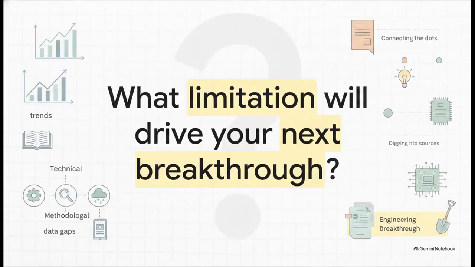So, as we wrap up this explainer, I want you to grab your own literature extraction tables and put this to work. Find the trends, categorize the limitations into technical, methodological, application, or data gaps, and start connecting the dots. Synthesize that information. I'll leave you with this thought to mull over. When you look at the current literature in your specific field, what is the exact limitation that's going to drive your very next engineering breakthrough?